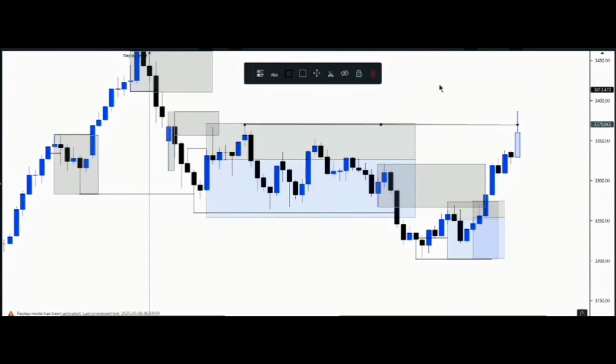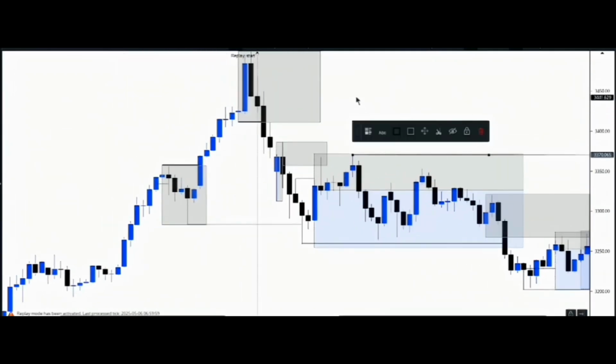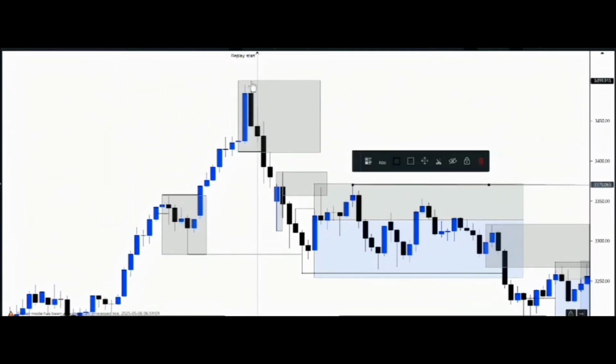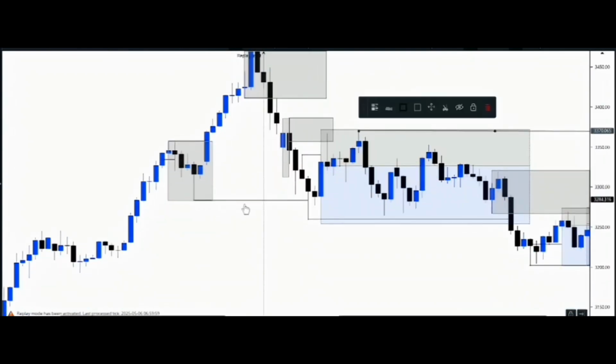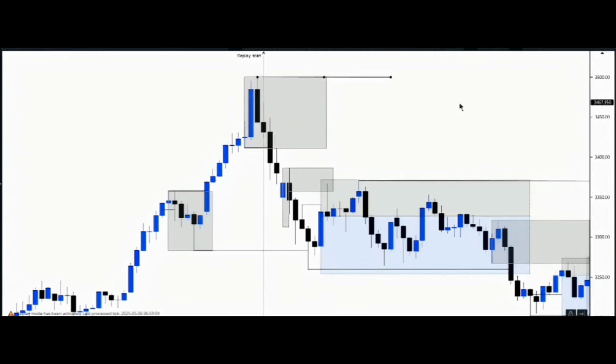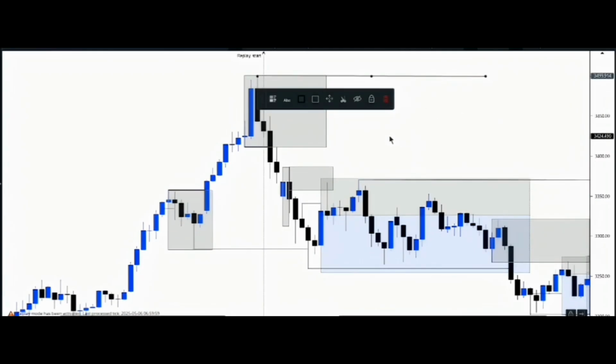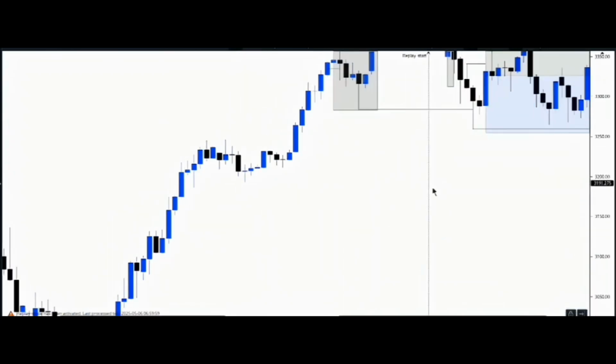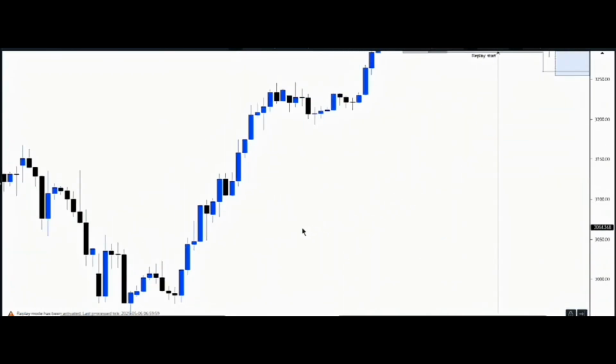Let's analyze the 4H first so that you can know what I'm talking about. For this high to be confirmed on the 4H, inducement is needed. So inducement was taken out. So our high has been confirmed. So this is our swing high in the market. On the 4H, this one is the swing high. So if this is the swing high, where is our swing low? We need to go backward to identify our swing low.